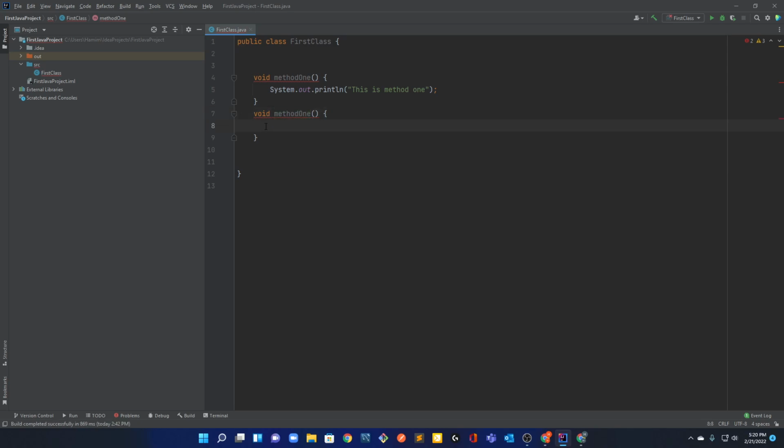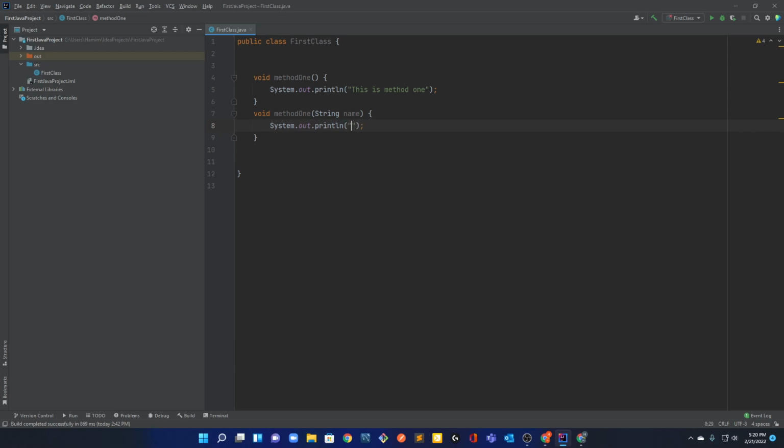There are some rules when you do method overloading. You see this first bracket right here? This is the parameter. In the method signature you have to provide some parameter, like any kind of variable. So I'm going to write String name. Right now you see the error is gone. This is the default method, and this is the same name, but they're doing two different kinds of actions.